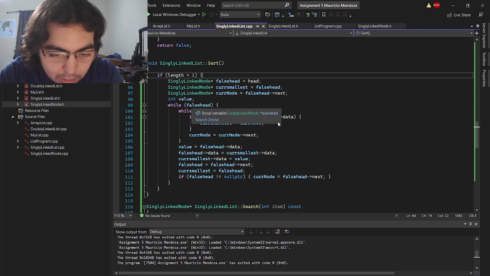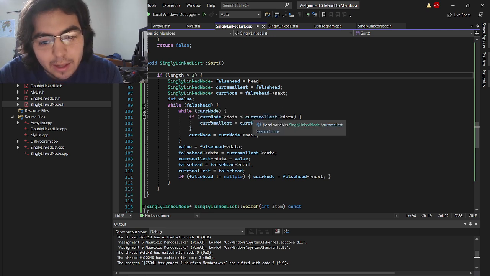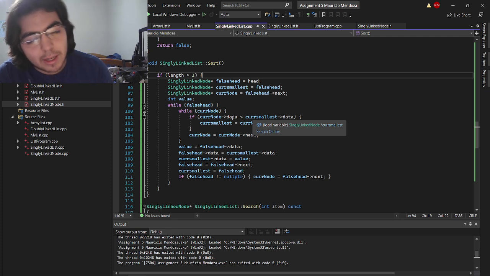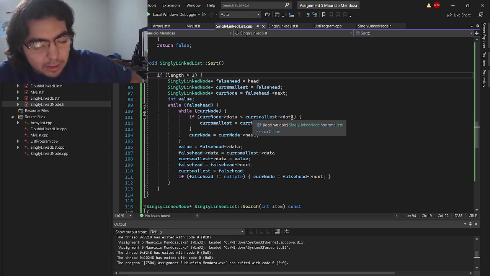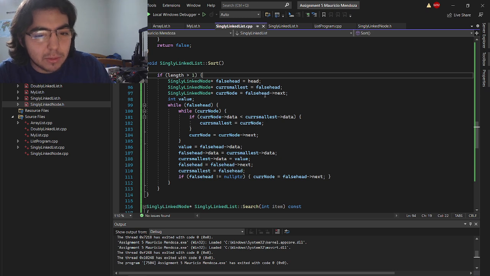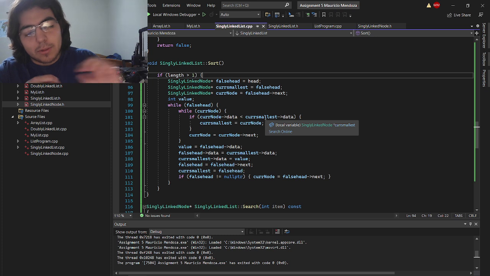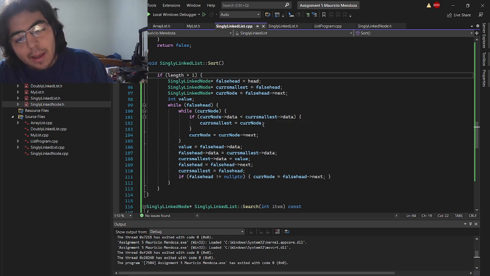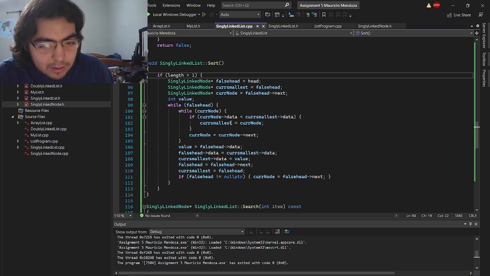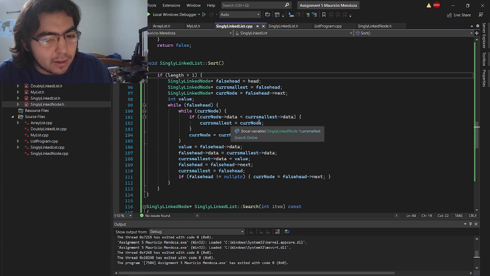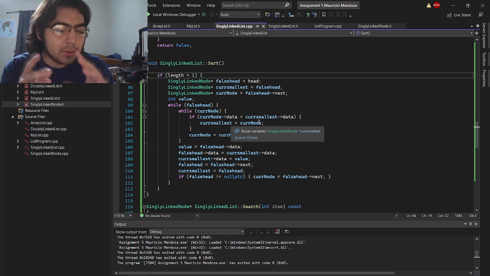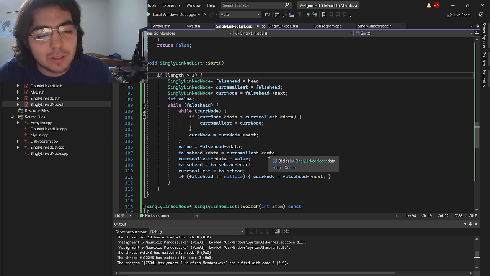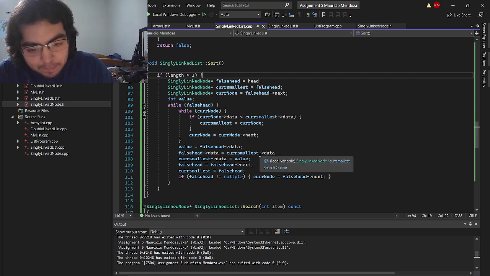So it's a nested while loop, so it's n squared. And if the current node's data is smaller than the current smallest node's data, which we initially assumed to be the first value, then we switch them. Current smallest is equal to the current node. And you could ask, why do you have to be moving around nodes or node pointers? It's because, how do I put it into words? I did it a little bit ago.